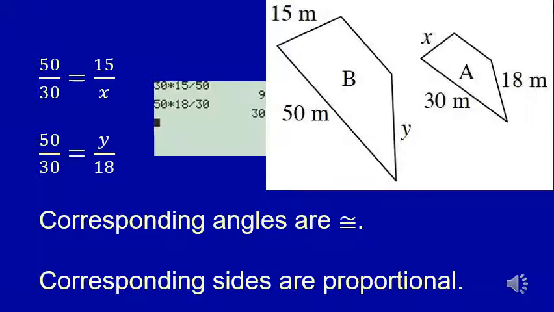Of course, most of the problems you had last week amounted to setting up and solving proportions. And here, for example, you'd match up the biggest side of the first trapezoid with the biggest side of the second one, and I could set that equal to the smallest side of the first over the smallest side of the second. You cross multiply and you can figure out that x has to be 9. I did essentially the same thing and then figured out that y is 30. So again, you can always match up what goes together and find proportions. So this week what we're going to be doing is focus again specifically on similar triangles.